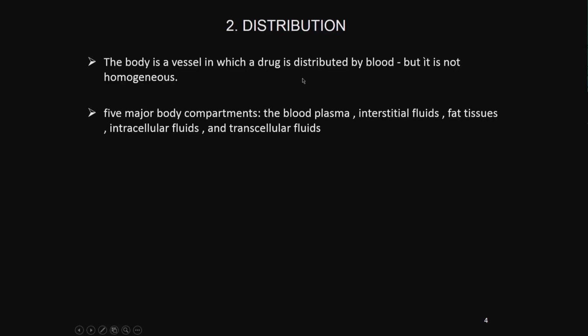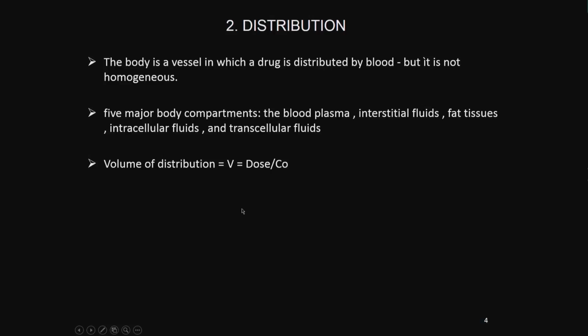So the volume of distribution may change depending upon the type of drug, and as I showed, the maximum concentration of that drug in the plasma will depend upon the volume of distribution. Higher the volume of distribution, lower will be that maximum concentration; lower the volume of distribution, higher will be that concentration. So in this equation, volume is equal to dose by C naught, where dose is the amount of drug we give. So they are inversely related, the volume and the maximum concentration it reaches. Depending upon the type of drug, these will change, and depending upon so many parameters the V can change.